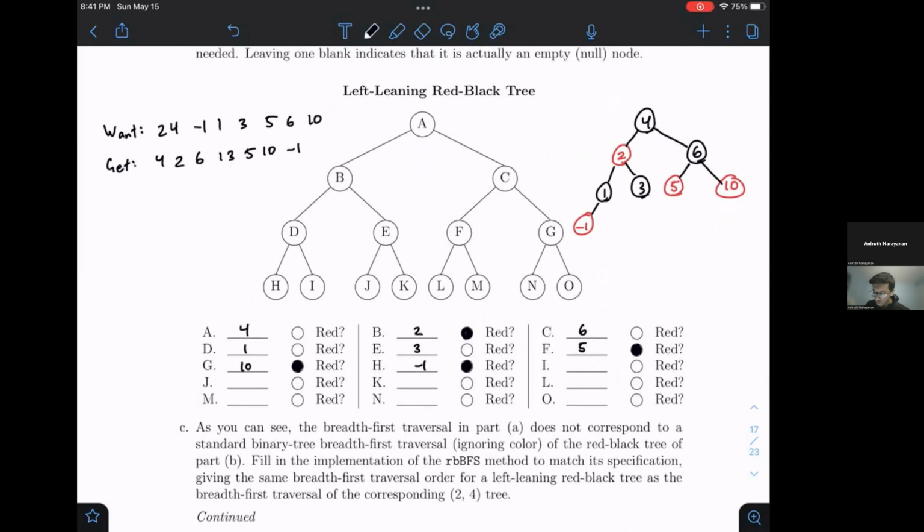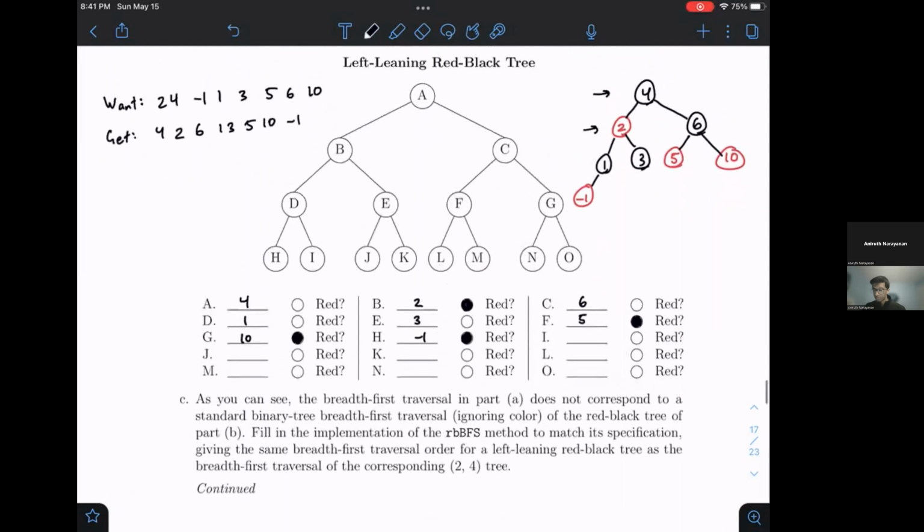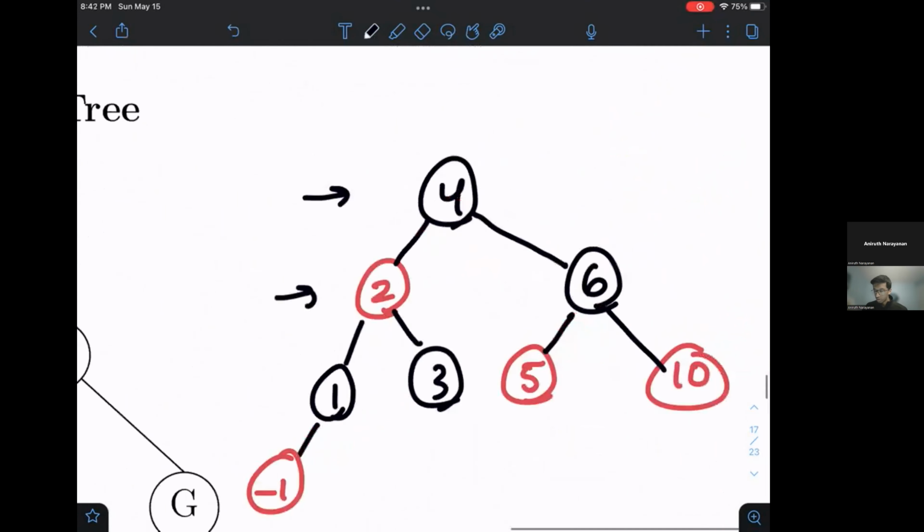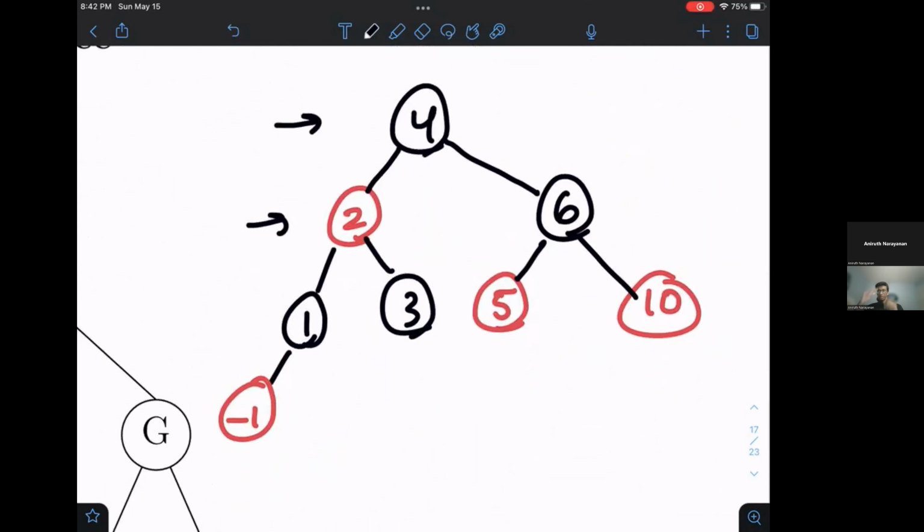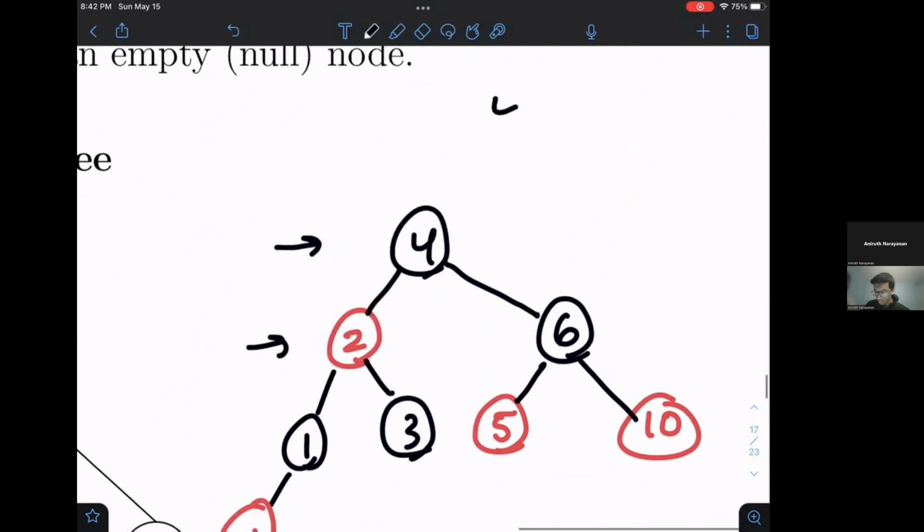So to further illustrate what I'm saying, let's consider just these first 2 layers, right? So let me zoom in for a moment. What we're doing in breadth first search is we're going layer by layer. And so we're treating 4 as the first layer, right? So then we're printing out 4. But we've already gone wrong. Why have we gone wrong? It's because we're supposed to start with the 2, right?